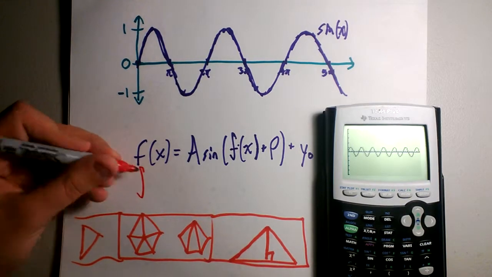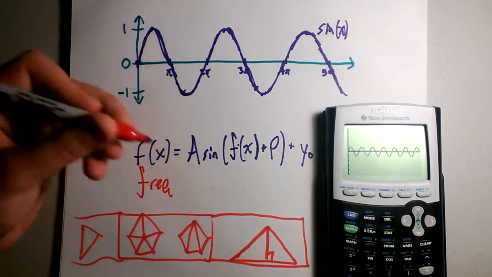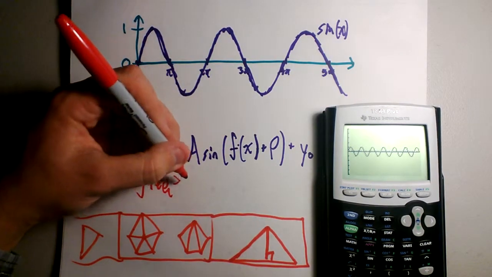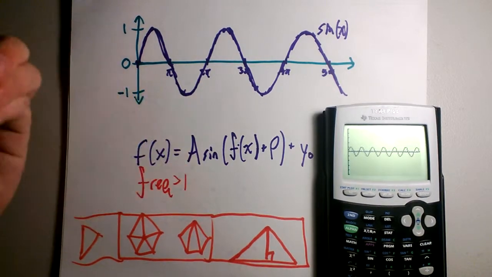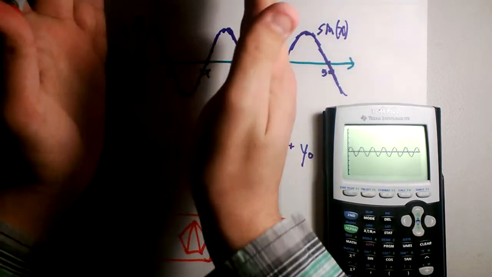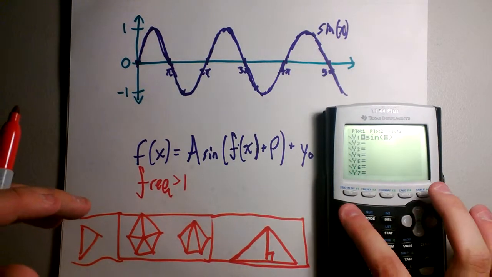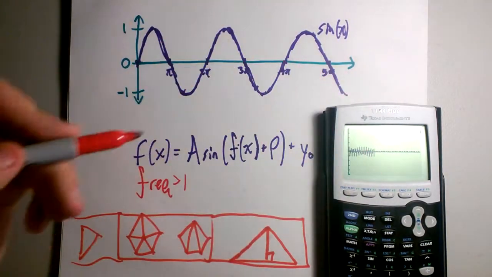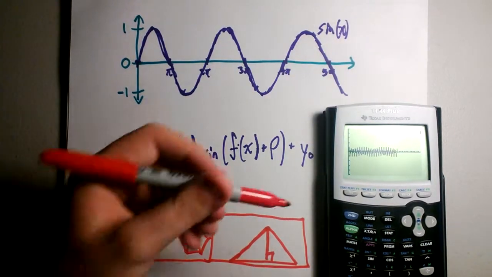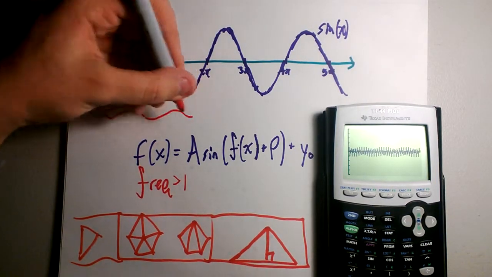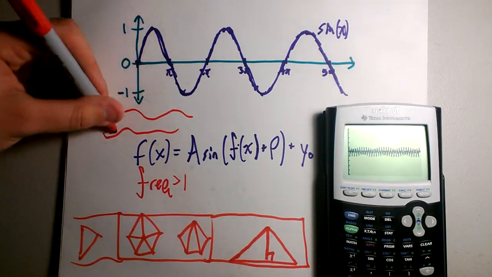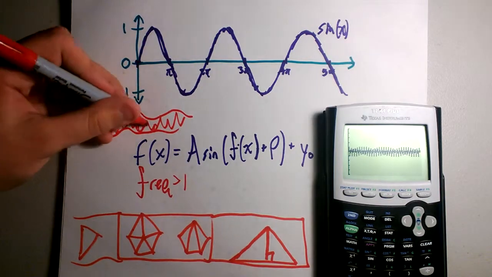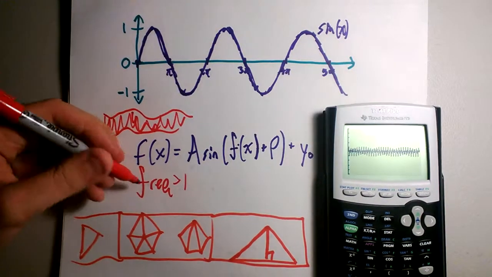That means frequency. So frequency, if this f is bigger than 1, then it'll be scrunched up waves. And you can see that here. If we make it like 5, here's what happens. It's actually graphing only a few of them, so it's graphing really small. They don't actually have an overall wave shape like that on top. That isn't supposed to happen, but that's just because it's graphing so many, it's just approximating it like that. Either way, if it's greater than 1, there's a lot of them.